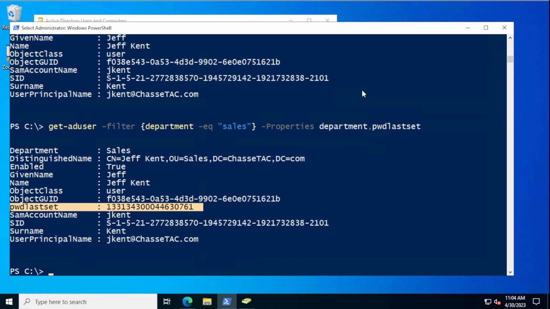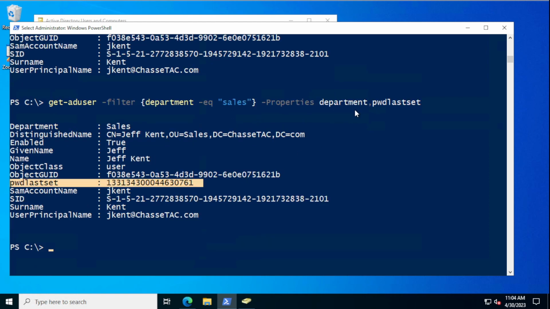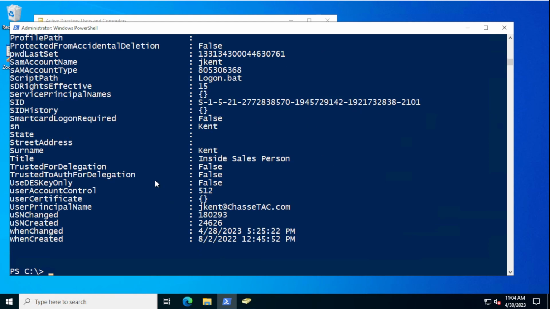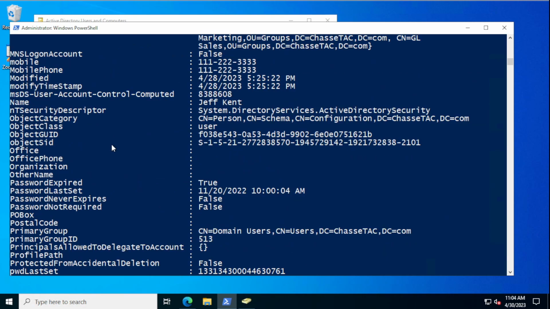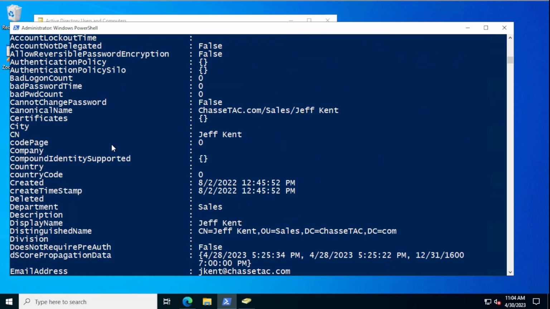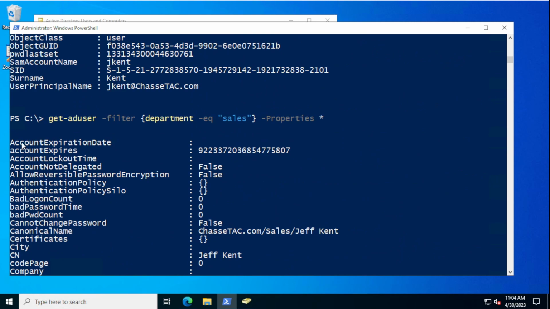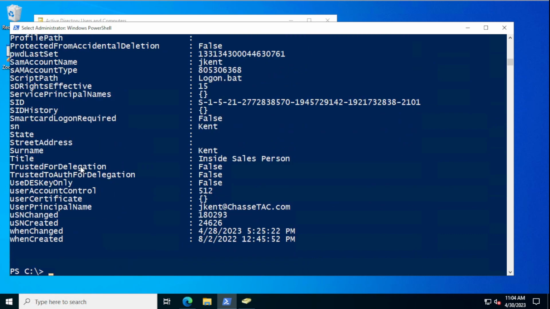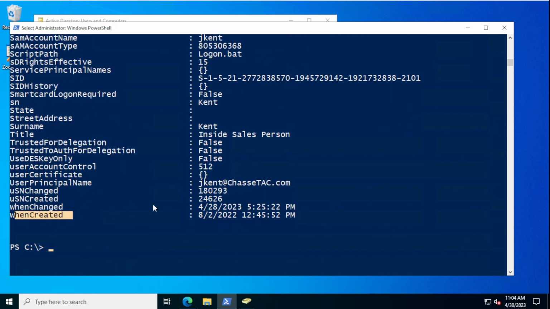Now, you might be thinking, well, what if I want to see all of them? That's actually not that complex to do. You just do Properties and throw a wildcard in there, and that brings back everything. So every property that could be queried from the user, starting at AccountExpirationDate and scrolling all the way down to WhenCreated.